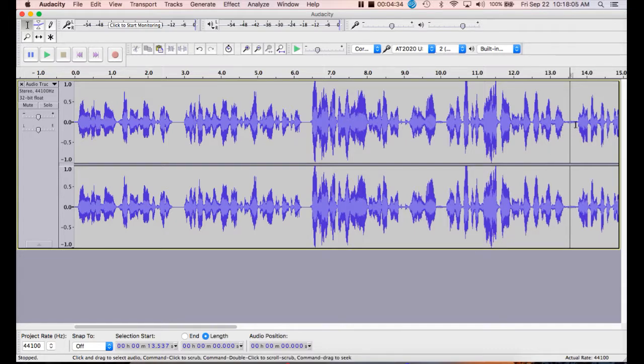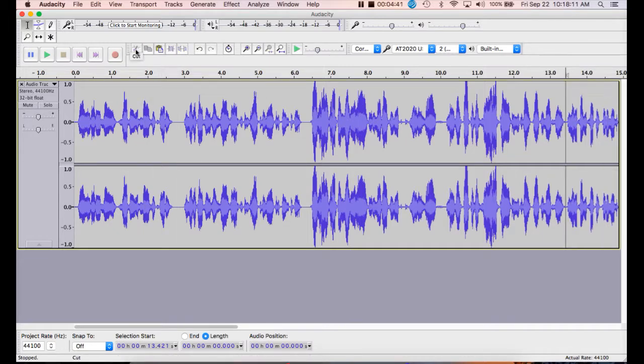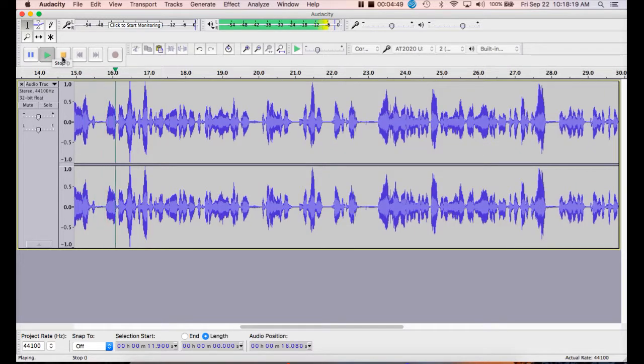Now, after I've done that, I can go over here and I can snip out this little piece of audio. I'm going to just take that one out completely. Now that will tighten it up, and it will play one right after the other. That's not good. You want to kind of keep it pretty much where it is. Adjust the level to make sure that it's recording the way you want it to.